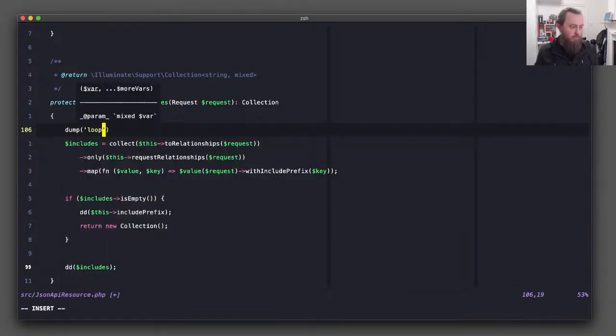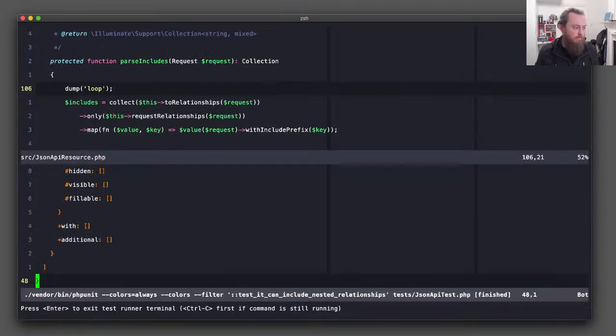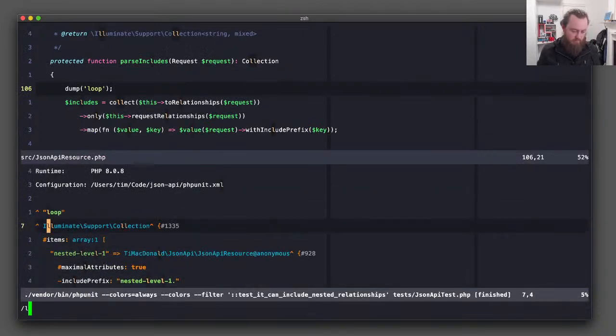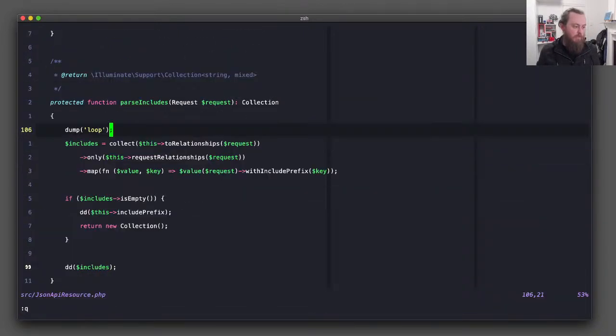All right, so we're going to go looping it. All right, so we're only hitting it once, so we get all the includes.